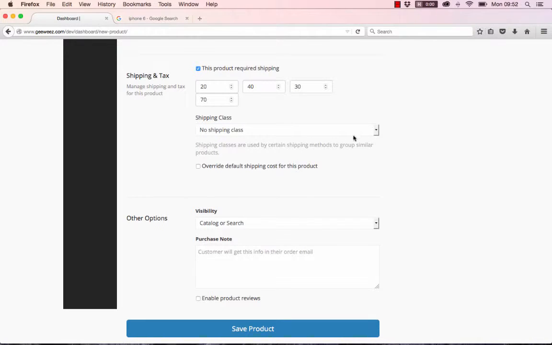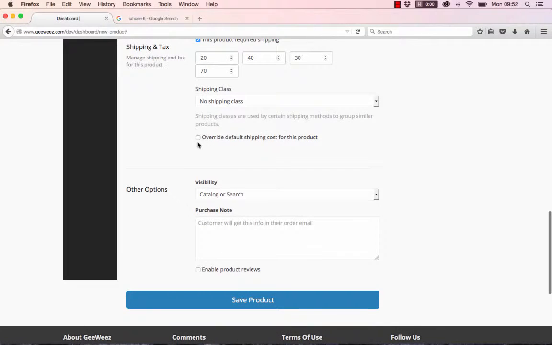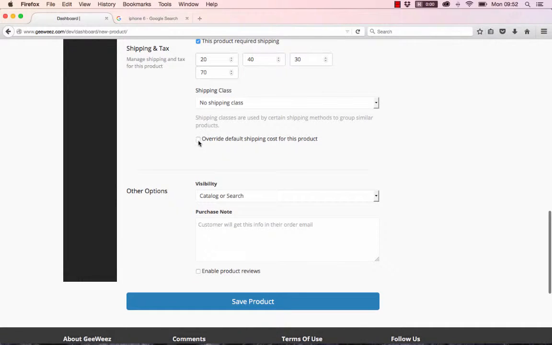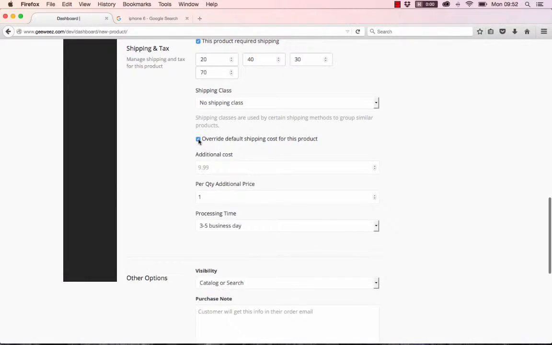Okay. And now the other final thing that's very important with shipping is you can override the shipping cost. This is one of the things that I was saying in the shipping tutorial: if you would like, you can add an additional extra cost for just this product because you know that it will go over the allocated default amount that you have.